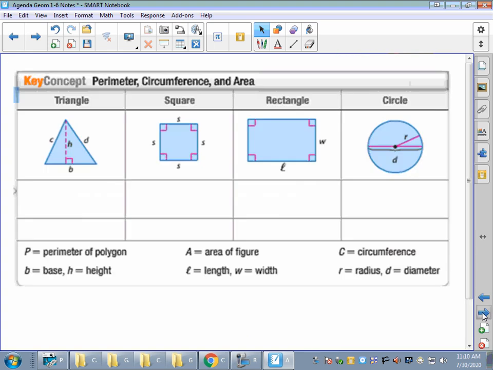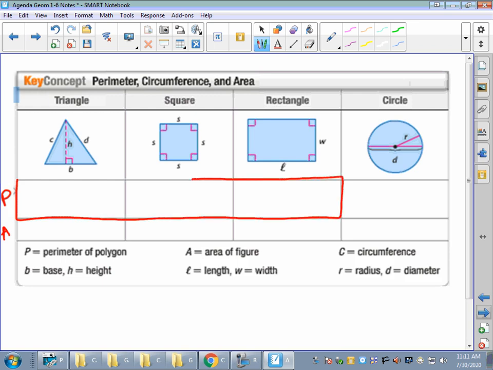So we've got a few formulas. I left some boxes blank here: triangles, squares, rectangles, and circles. You probably are very aware of most of these. Maybe just a quick refresher. So if we do this first as perimeter and this second as area, for these three, we don't have to make it difficult. Let's just say the perimeter of triangles, squares, and rectangles is equal to the sum of all sides. Doesn't matter what kind of polygon you've got.